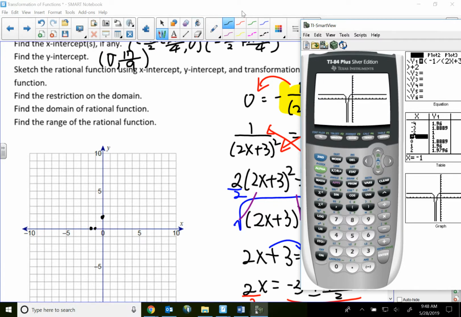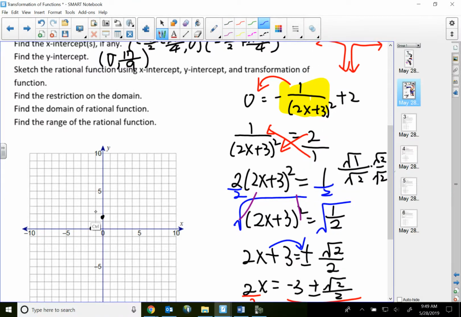All right, now let's look at the y value. As x keeps going to the right, the y value is never exactly 2. As x keeps going to the left, the y value is never quite 2 either. So in my picture, the right side crosses over the x-axis, and they're going to stay right below positive 2. The other side, same thing, has to stay right below positive 2.